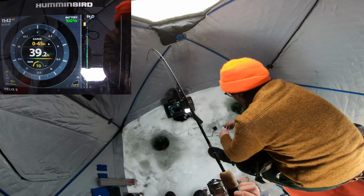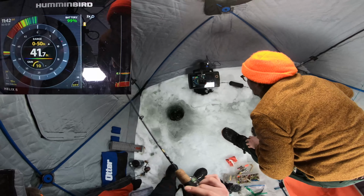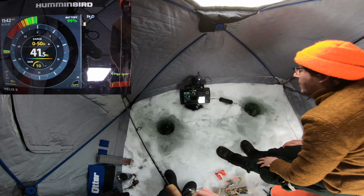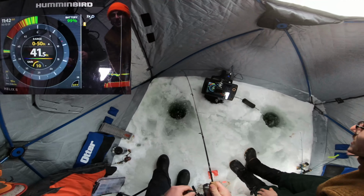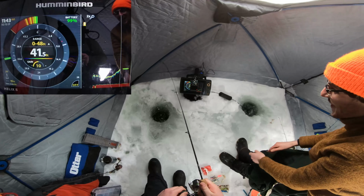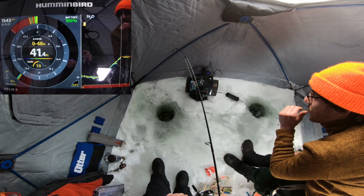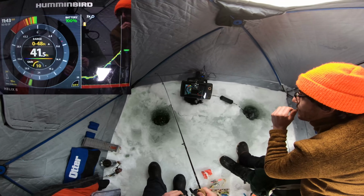Throw the decoy in your hole. See where it's at. He's just swimming circles. Look at him, barely off bottom. Barely off bottom. Here we go. There we go. Now he's not feeling as big. Maybe he got foul hooked.